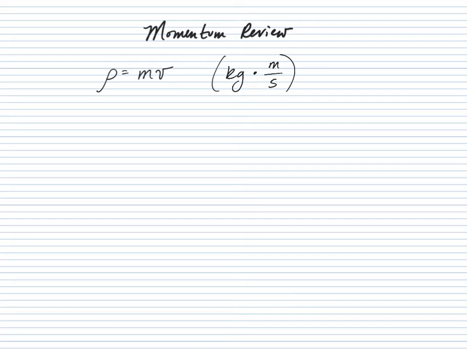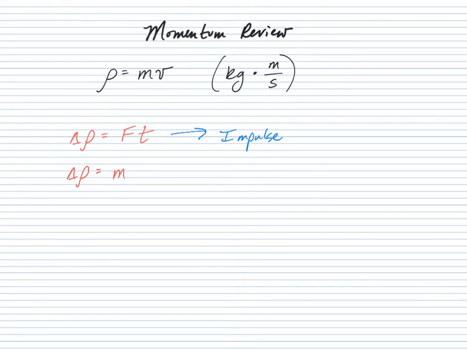Now, we also discussed last week that we can have a change in momentum. And that change in momentum, or that change in the motion of the object, what we found out last unit, is actually caused by a force being applied to the object. So, we can have a change in momentum because a force is applied over a certain period of time. And we call that impulse. Now, because of that force applied over a certain period of time, we have a change in the motion of that object.